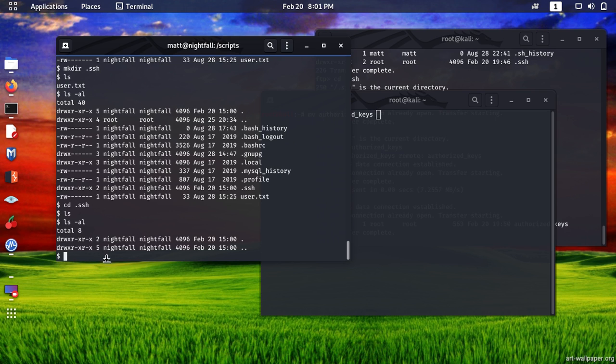We will upload the public key inside Nightfall, and that's how we can log in via SSH.